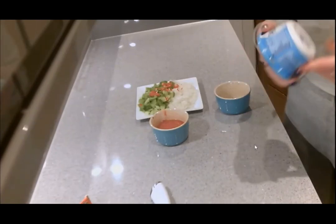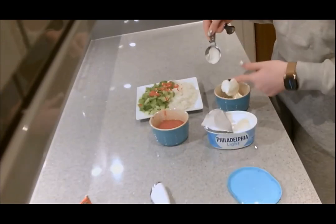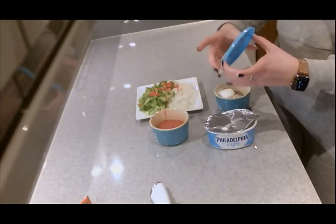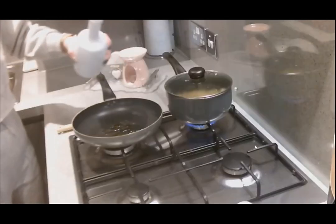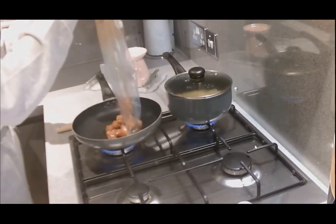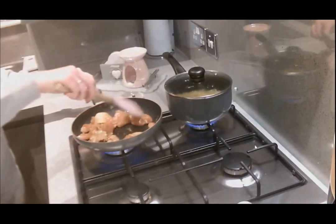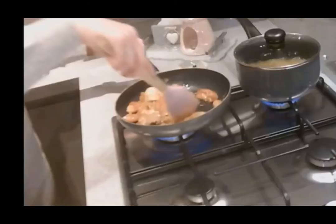And next up, I am using Philadelphia cheese to give my pasta dish its creaminess. You can use a double cream or single cream for this, but I have just used this Philadelphia cheese and I've added 50 grams of it. And by using the Philadelphia cheese rather than double cream or single cream, I am reducing the total fat content of this dish, but still getting the same creamy texture and also the creamy flavour.